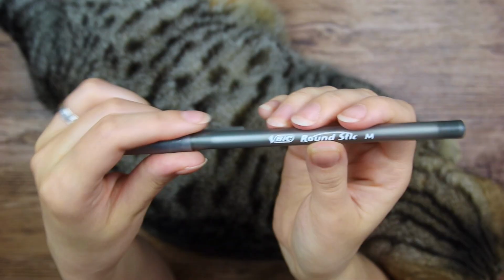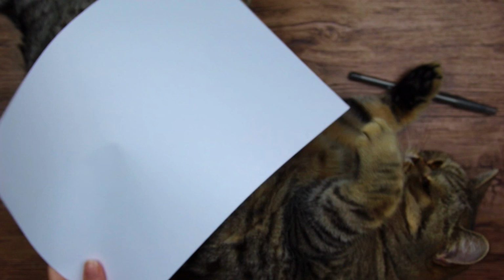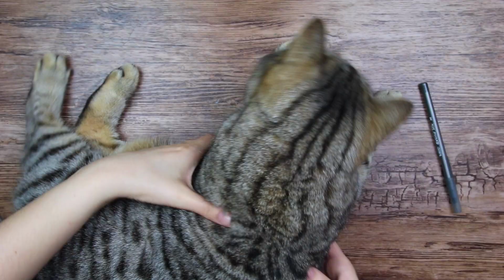So yeah, this is just a regular old ballpoint pen, nothing fancy or anything. I think I bought this in a pack of 10 or 20 or something. And to stick with a cheap art supply theme, I'm gonna use just regular copy paper. I'm gonna try to clear my workspace a bit, and then I'm gonna show you some different techniques that you can use using a ballpoint pen.